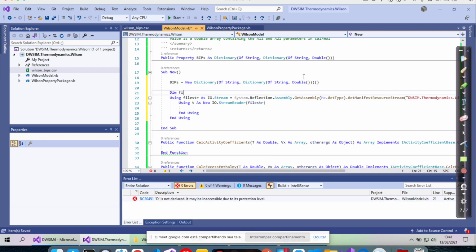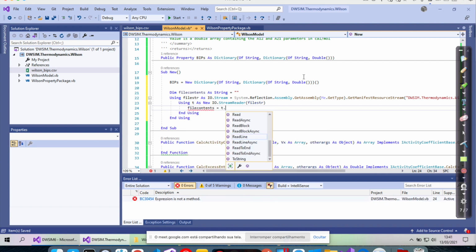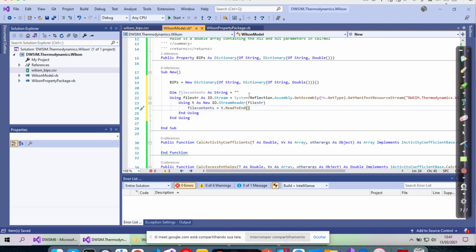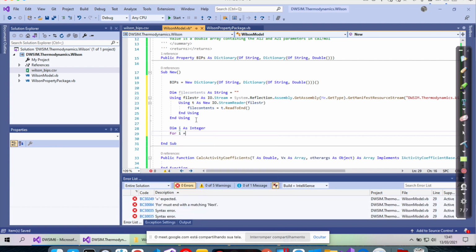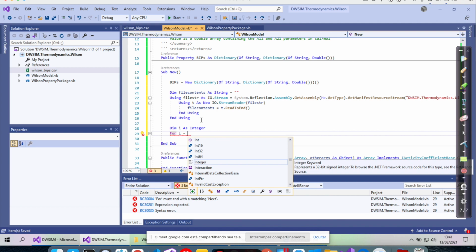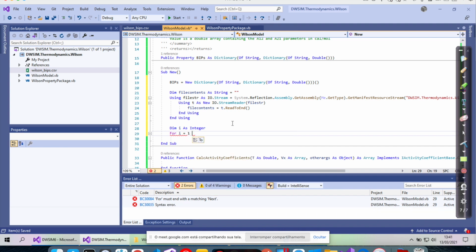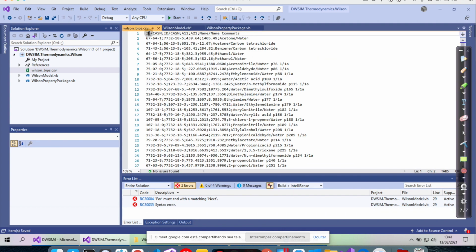Here I'm going to load contents, read the contents of the file. Here read one. This will read the entire file and store it in this string variable. And now I'm going to read the file for i equal to 1, because we are not reading the first line.